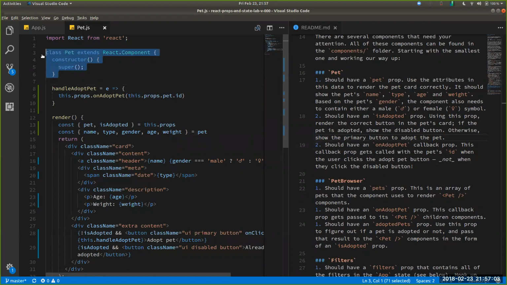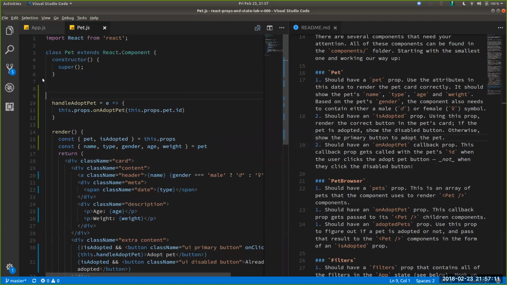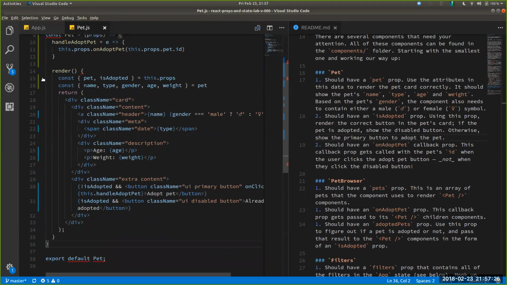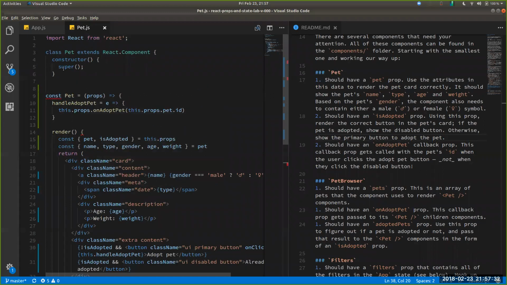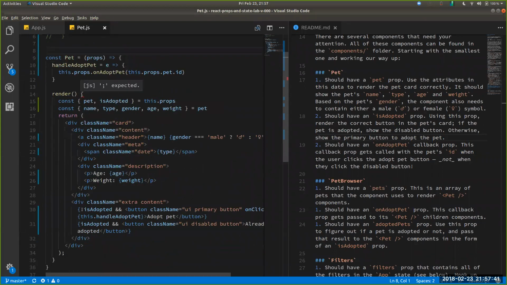I could probably refactor this down. Let's see. Const pet, props, this.